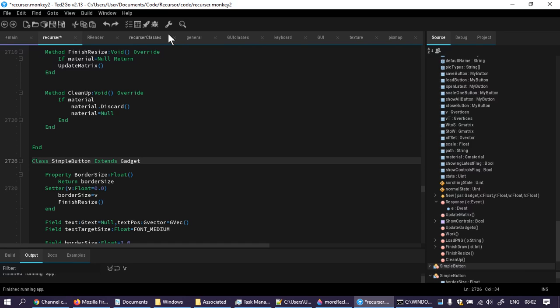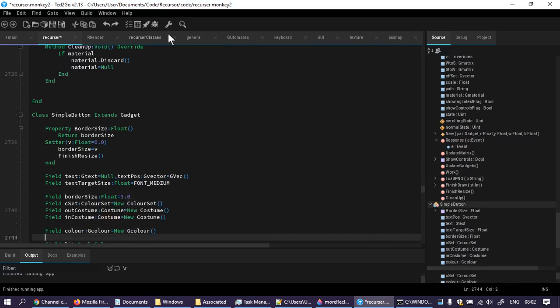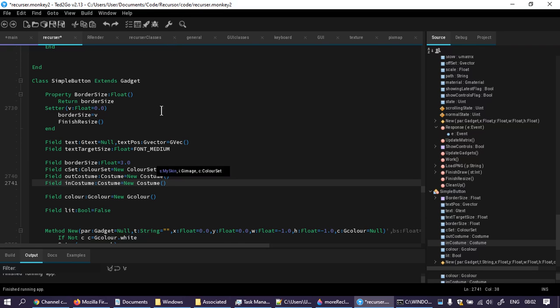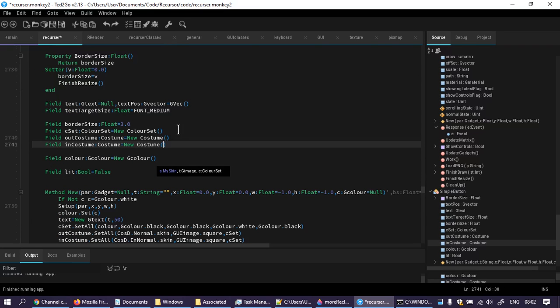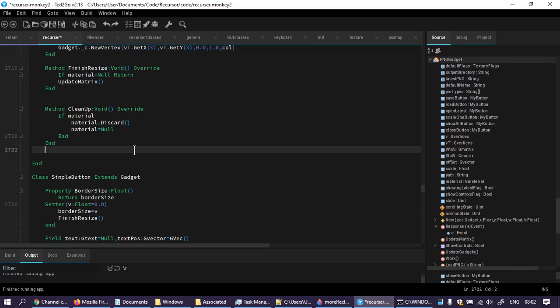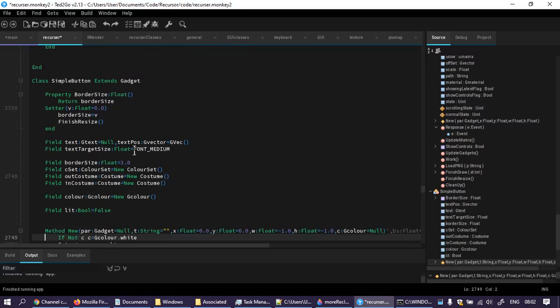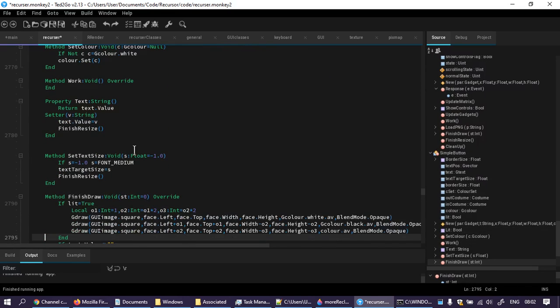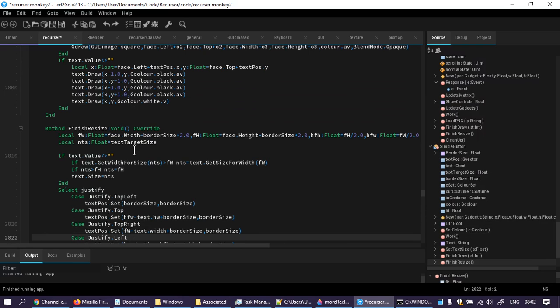Okay. The border size thing I'll keep. This I'll keep. Border size, C set. In costume, out costume. This is for toggling. I don't think the color button actually uses in costume and out costume.